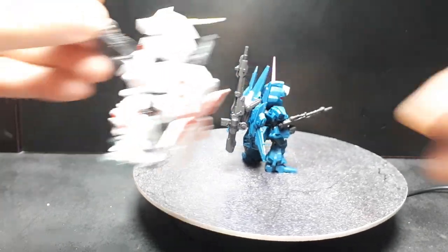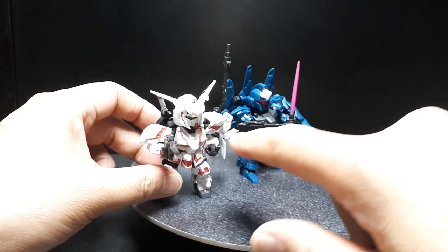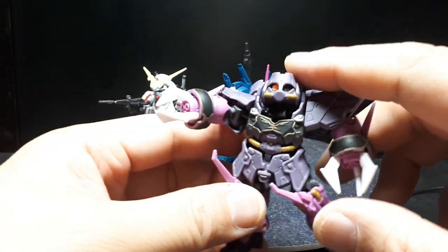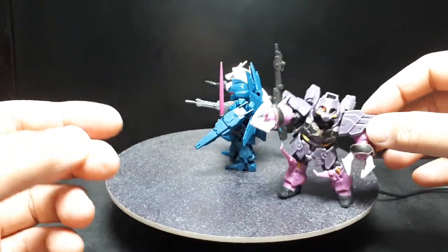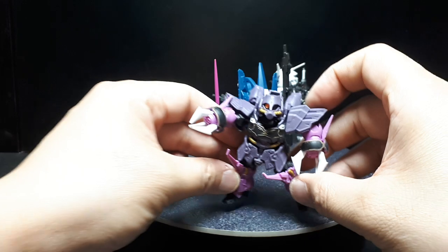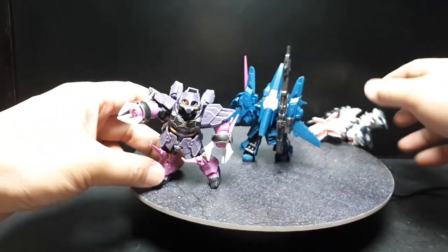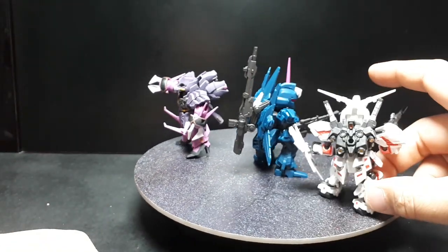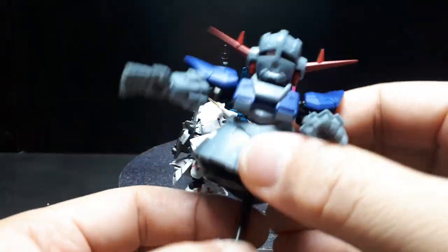So some other characters. This is from the same wave, I guess. Unicorn, just the stock one. I didn't get the EX set for that one. I forget which wave this is, but it's Rose and Zulu. And so these 2 have added some details to them, you know, painting the feet. This one I painted the red. And this is a stock Zeong from the first wave.